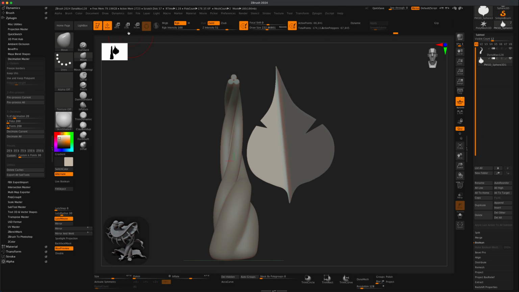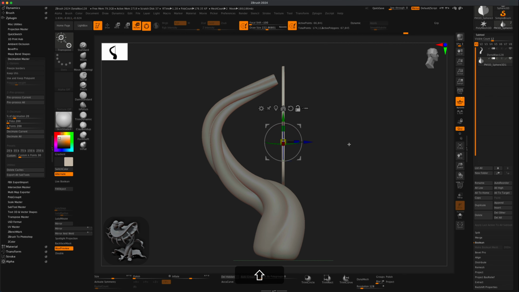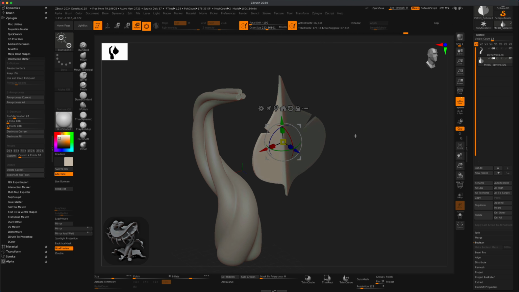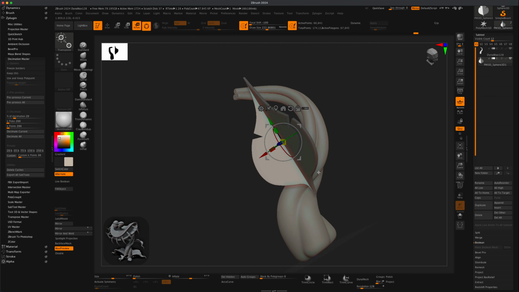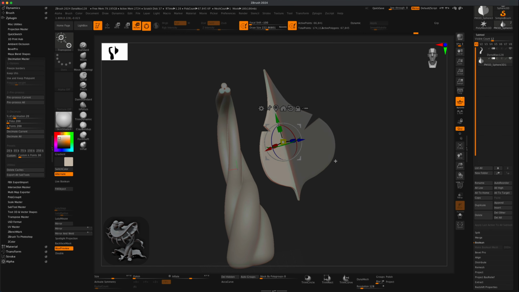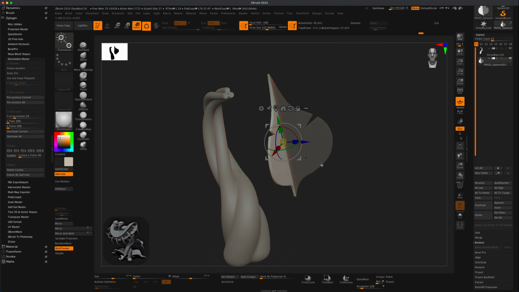So if I grab something like the rotation tool, I can unlock this and position the pivot right along this line, right? So it's kind of following my mask line. And I can of course also make sure it makes sense from the side. Now if I lock this up and start turning this, you can see what I'm doing. I'm kind of turning the leaf in, mimicking what an actual leaf would look like. So creating a really interesting shape that looks something along these lines, I think is pretty good.